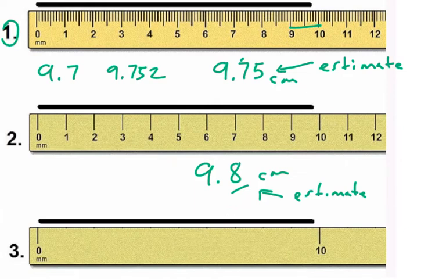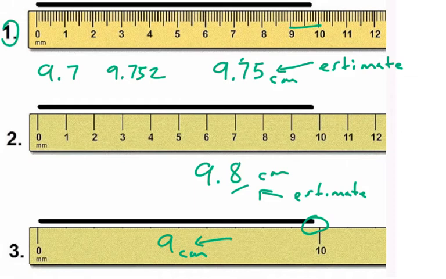Moving on to our next ruler, ruler number 3. Well, I just have from 0 to 10, so I'm going to have to estimate the ones place. In this example, and I'm going to write it on the ruler because I don't have any more room, I'm going to say that this is just the number 9. I know it's not 10, but I can't say anything more than that. I just know that I have an estimate in the ones place, which is 9 centimeters.